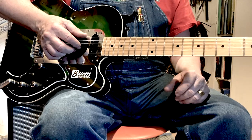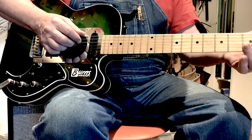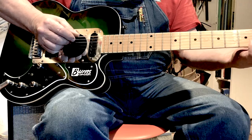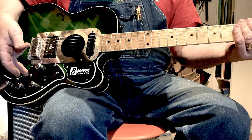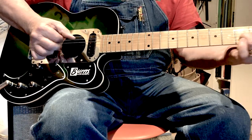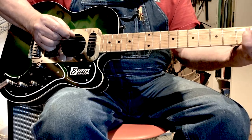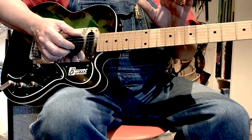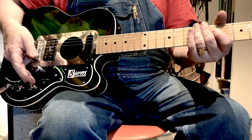It's got quite a nice bit of poke without being too shrill and treble. So for that bluesy sort of stuff, got a nice bit of punch. If I take the humbucking out and just use the single coil, a little bit cleaner, a little bit more cut, but not as shrill as something like a Strat.